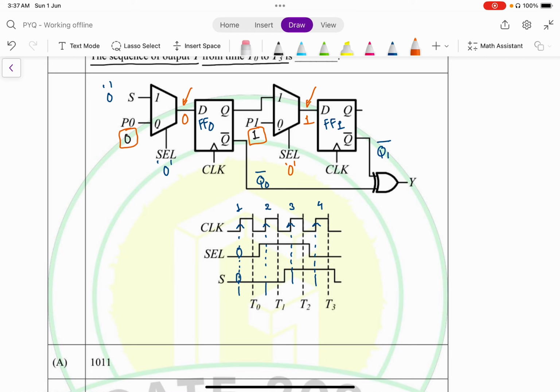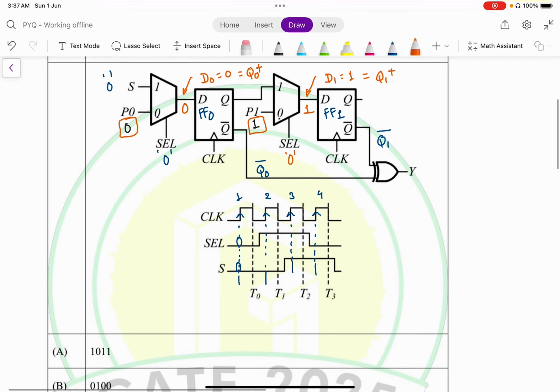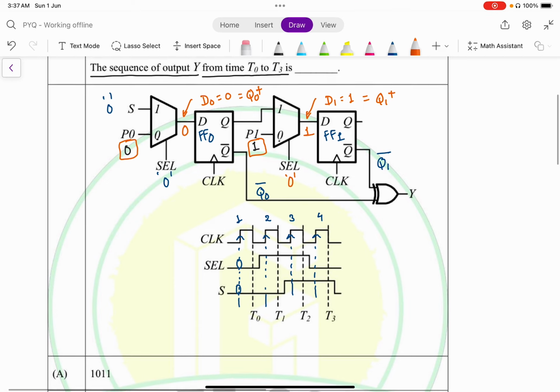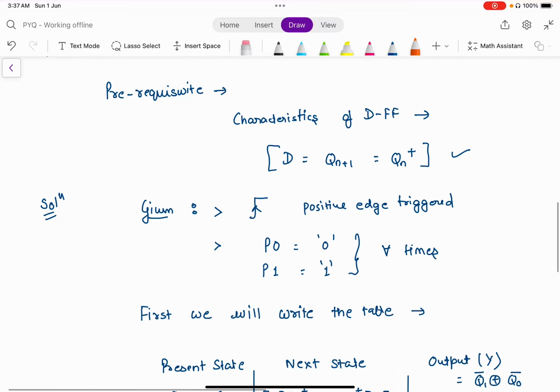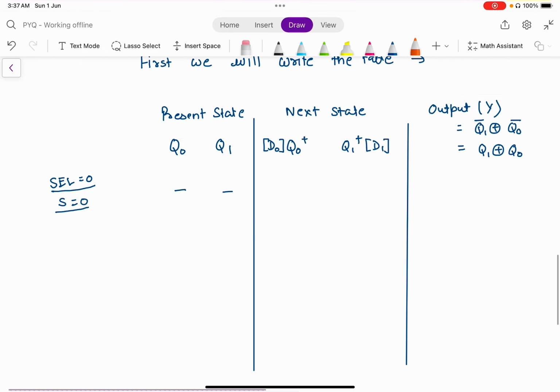So what are the inputs? D0 is equal to 0 and D1 is equal to 1, which is nothing but Q1 plus, and this is Q0 plus. So Q0 plus is 0 and Q1 plus is 1. So we will fill in this 0 and 1.